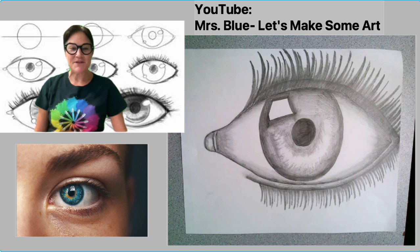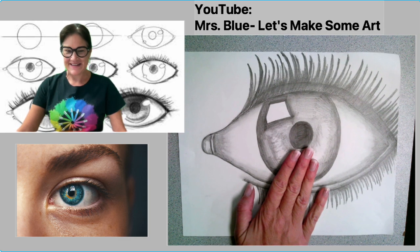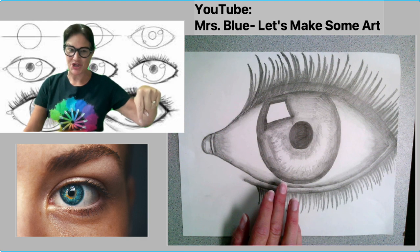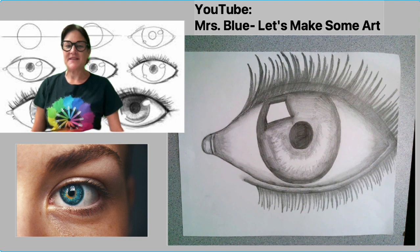Today, I thought we would draw and shade a realistic eye with pencil, like this example right here. I placed a picture of a realistic eye right down there so you can see one up close and personal. We're going to go step by step and we're going to make a very cool realistic eye.